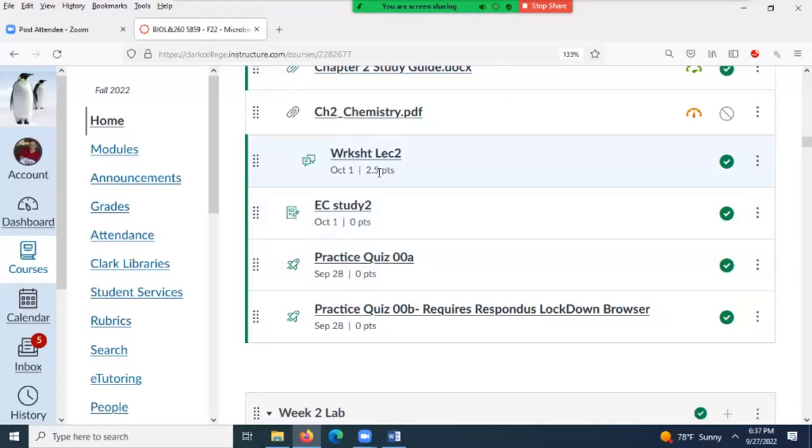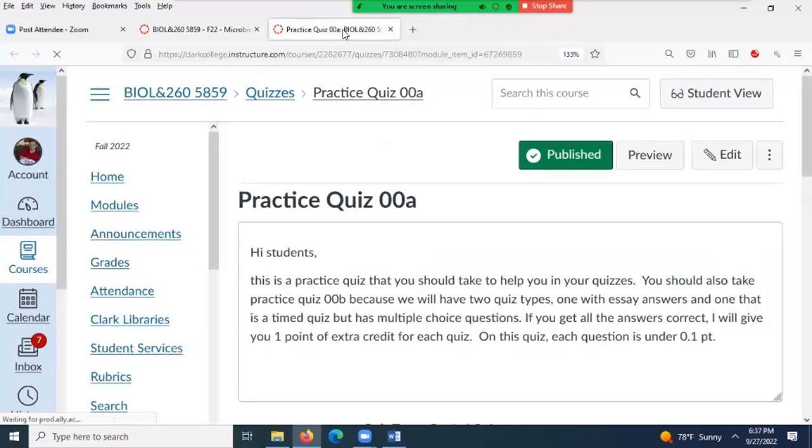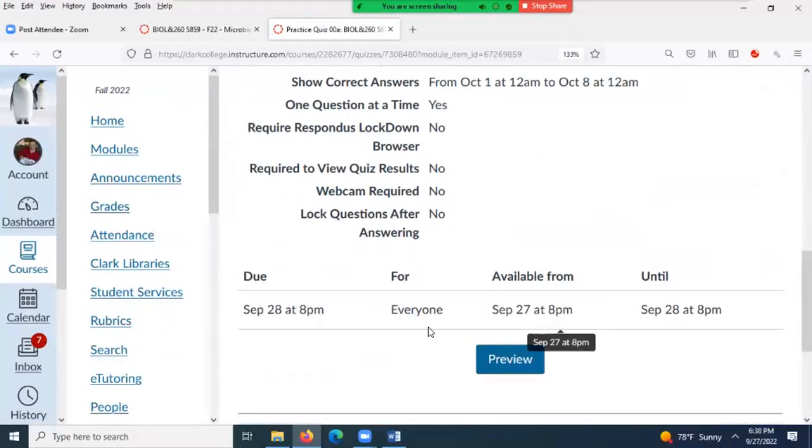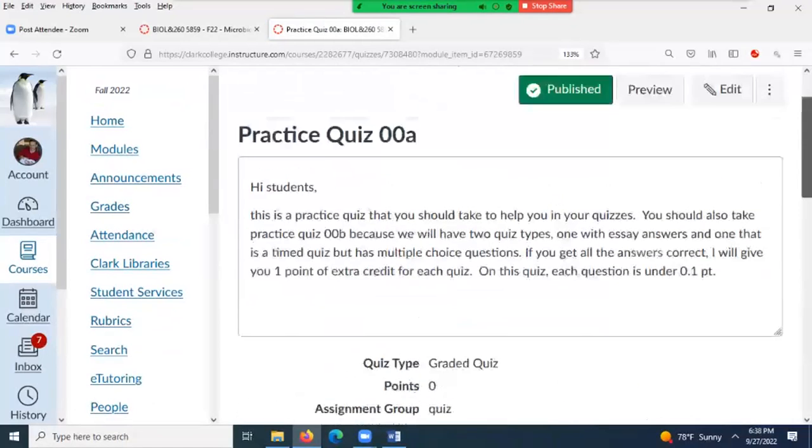Thank you. Okay. Let me state that I have a practice quiz here. This is supposed to be done by tomorrow. And there's a practice quiz 00A, which will be asking you questions on essay and short answer questions. This one isn't timed. You will have 24 hours to get it done. It needs to be finalized probably by 8 p.m. on September 28th, but you may start it at 8 p.m. on September 27th. And so you can work on all of that time to get these questions done. I don't remember how many questions there are. There's probably only at most 10.